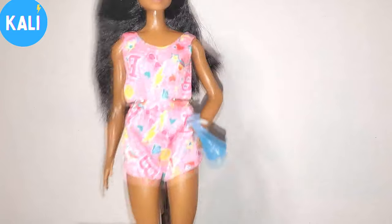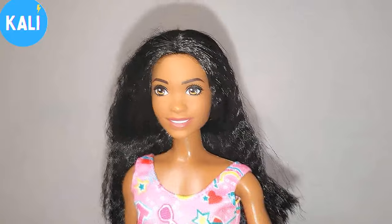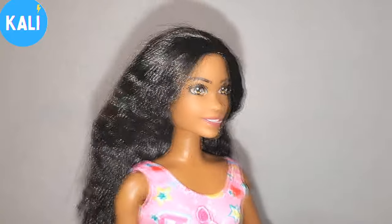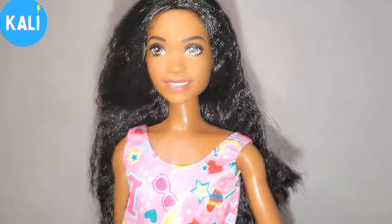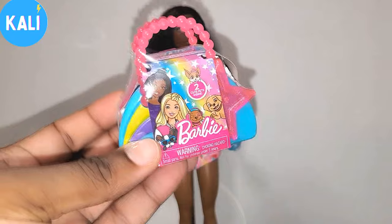For those of you who do want to see a close-up of her face, here is Miss Brooklyn's face. It is a similar sculpt. You can see she has a little bit of freckles and things like that. Very beautiful light makeup. Now, as mentioned earlier, we do have a little Barbie surprise bag here.